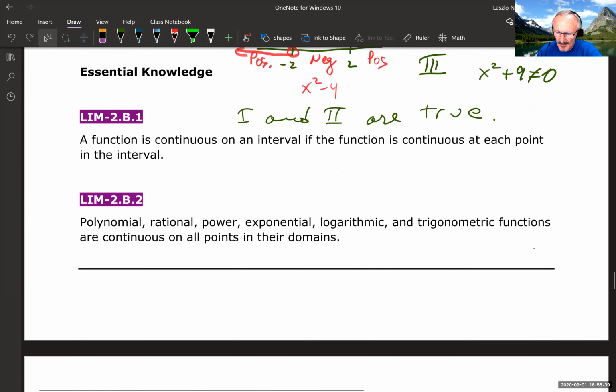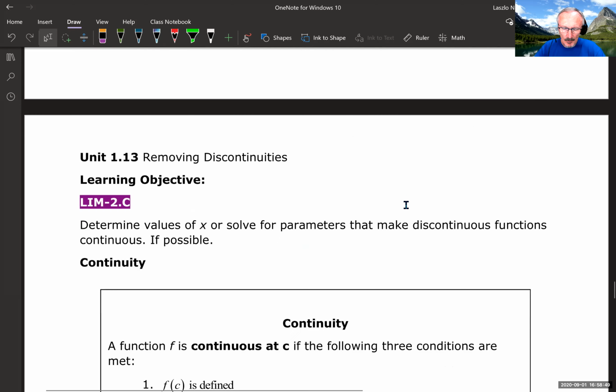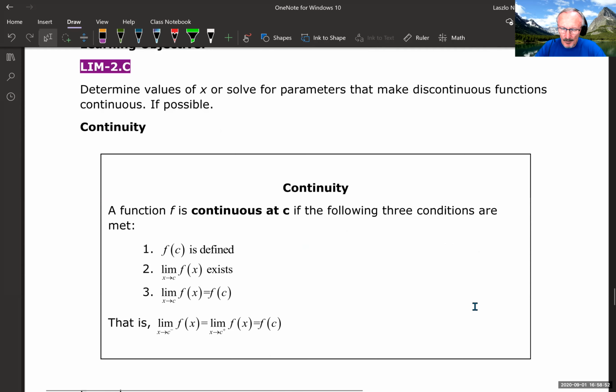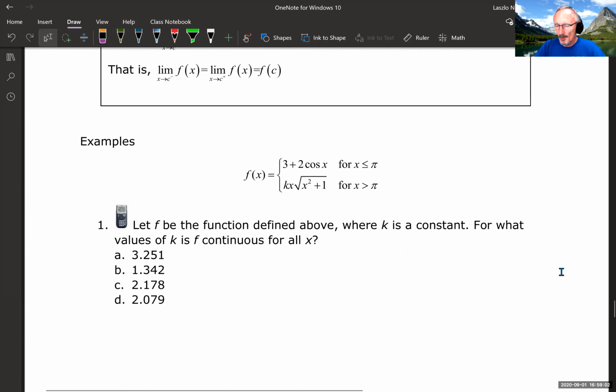Let's go ahead, and again, pretty much all of these problems are discussing continuity either at a point or on an interval. So let's take a look at a reiteration of the definition of continuity here, but you're intimately familiar with this at this point. So let's take a look at the two examples that are offered here. And as we discussed earlier, the calculator problems are highlighted here as well as on the AP Classroom. And basically there's a calculator icon.